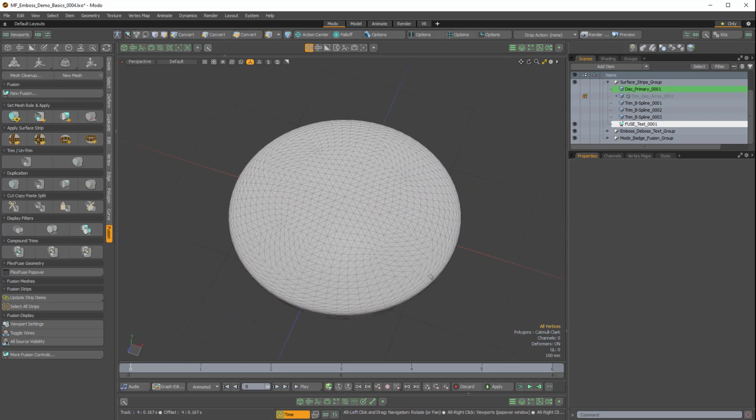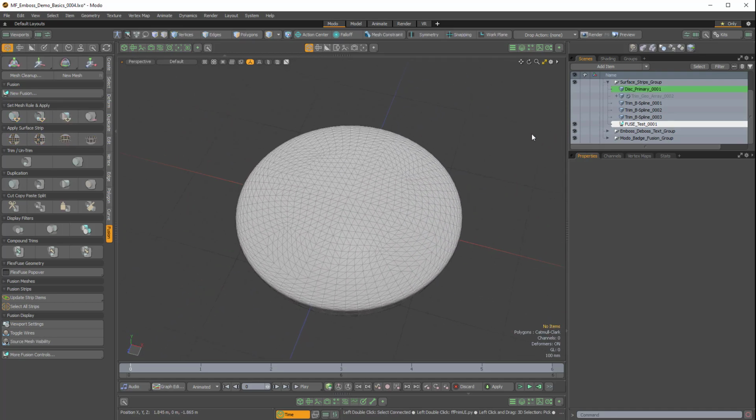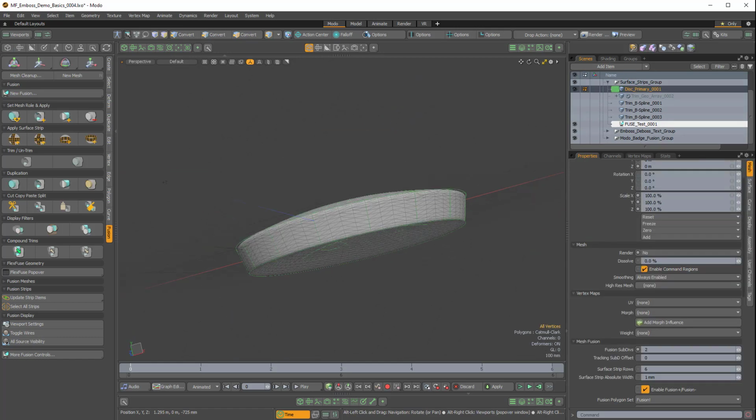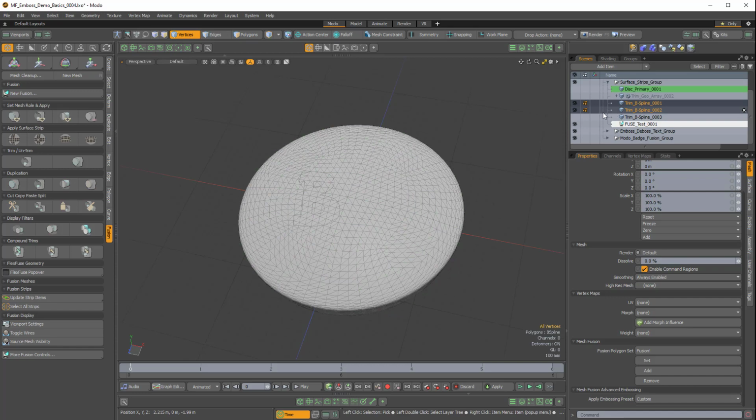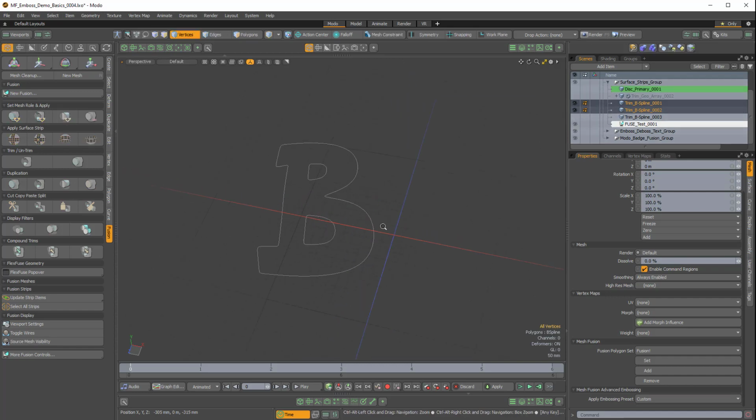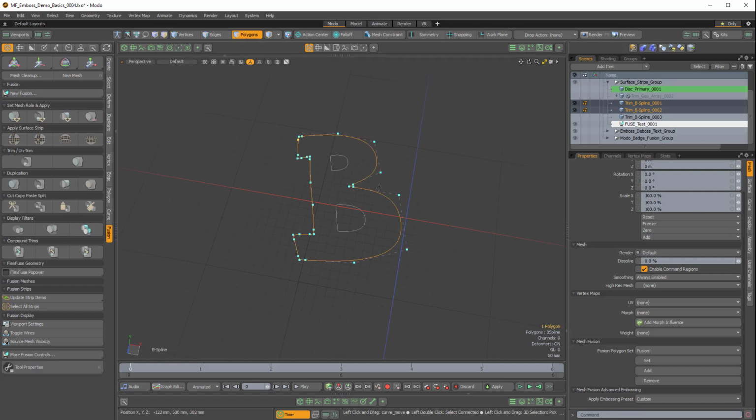We'll do B-spline curves first, and we'll just use the same Fusion primary here. So I'll hide the primary for now, and I'll click on this trim B-spline, and these two trim B-splines. If I hold Alt and click on the eyeball icon just to isolate those two alone, you can see this is just the letter B. And if I select it, it automatically turns on the curve, the B-spline curve tool.